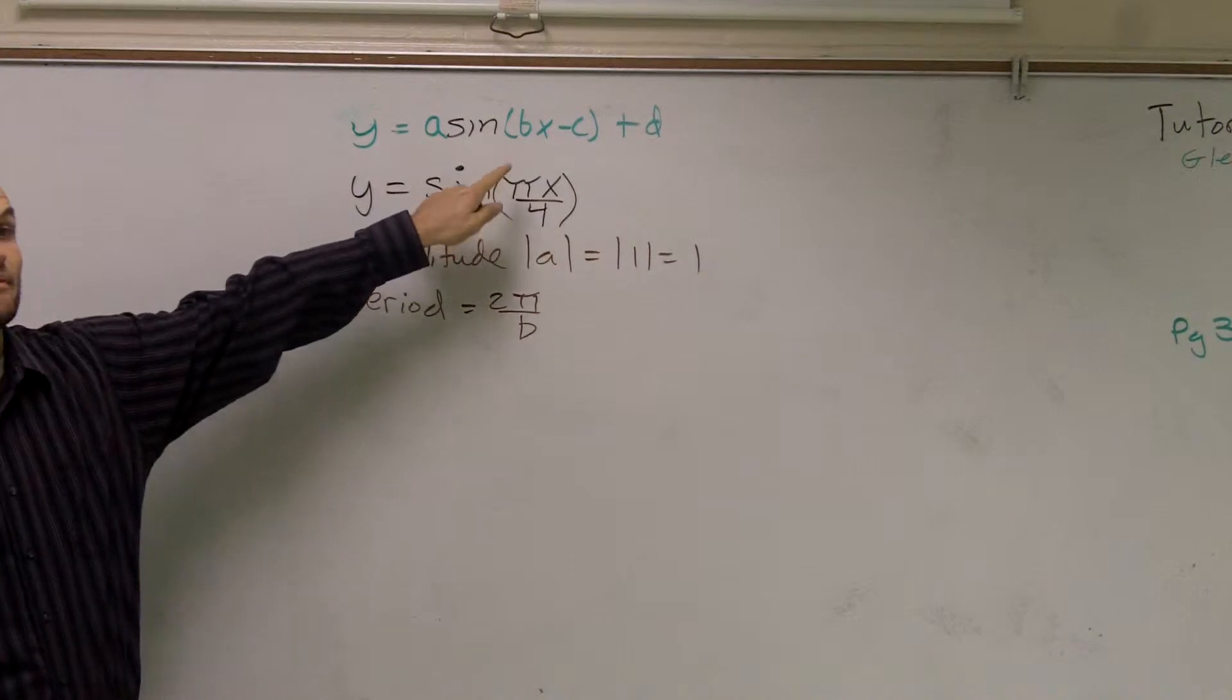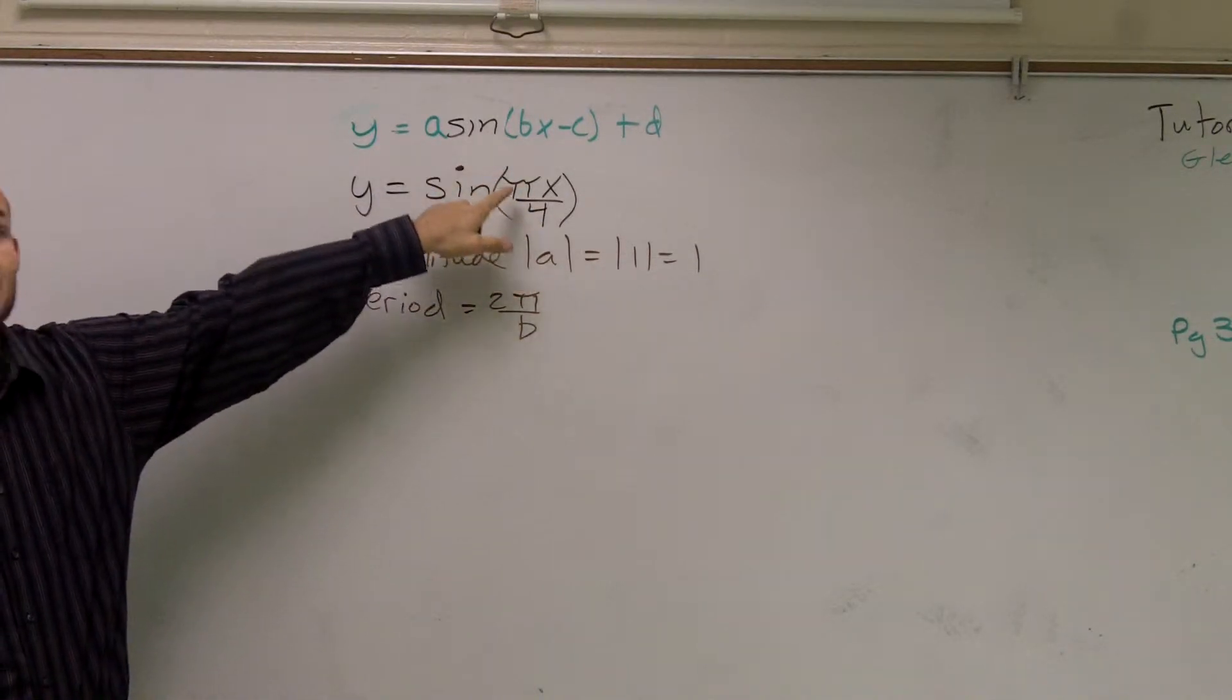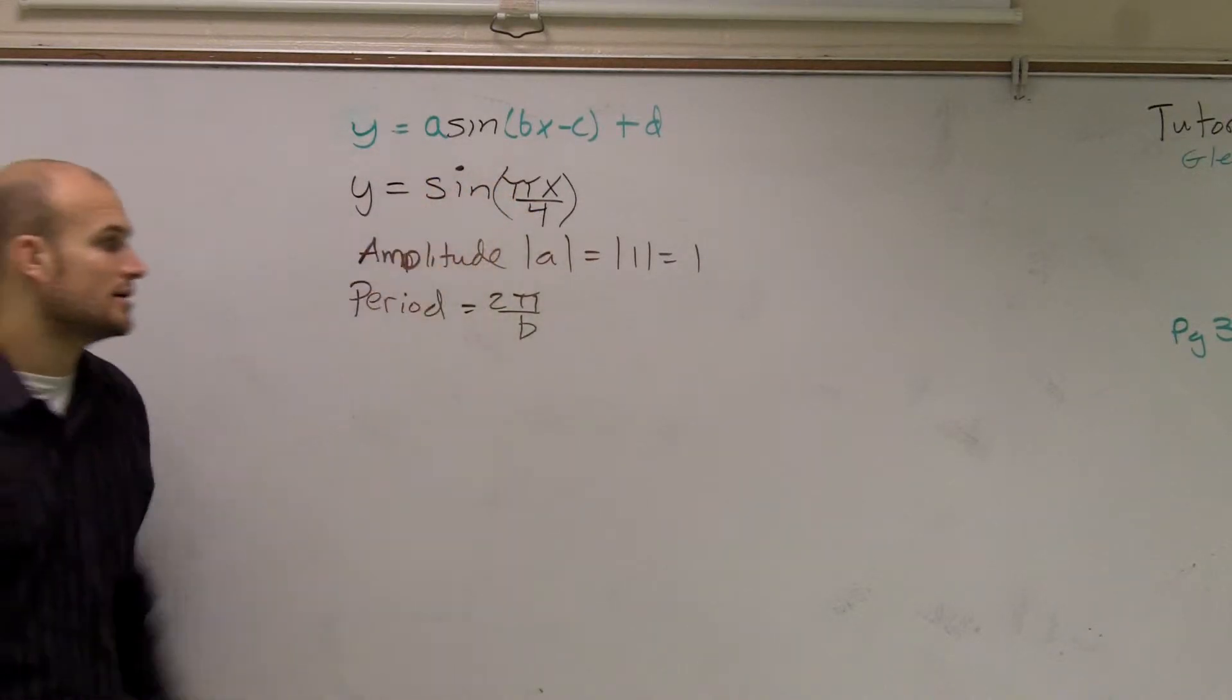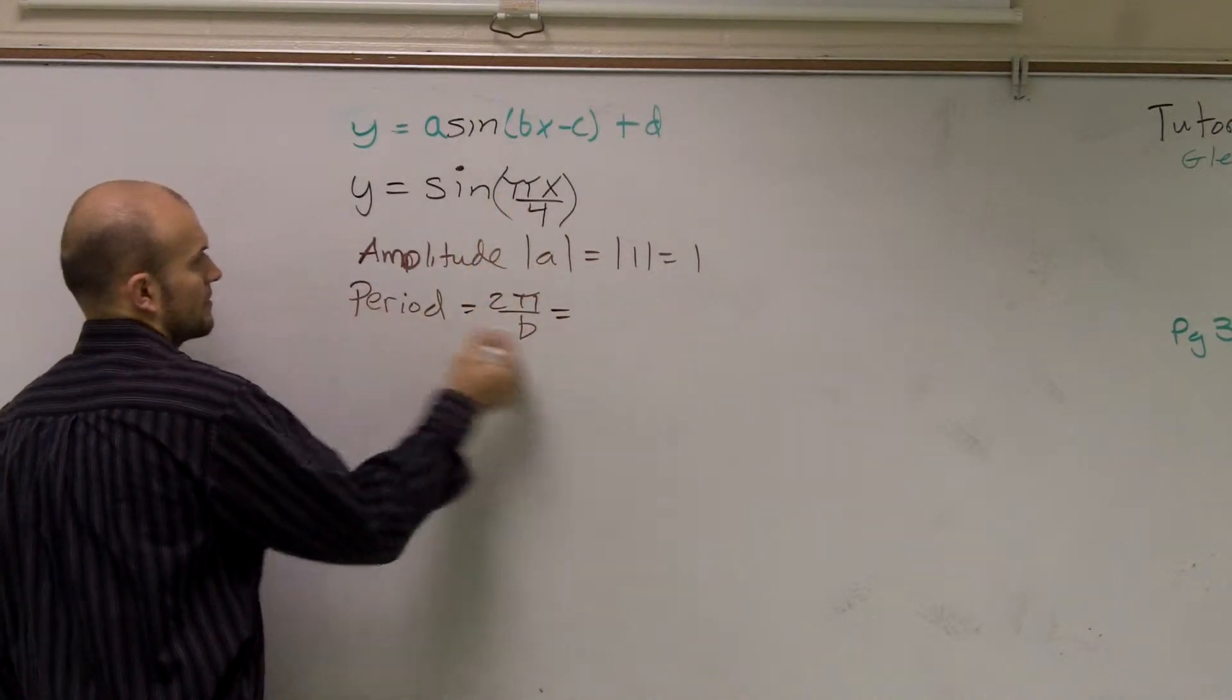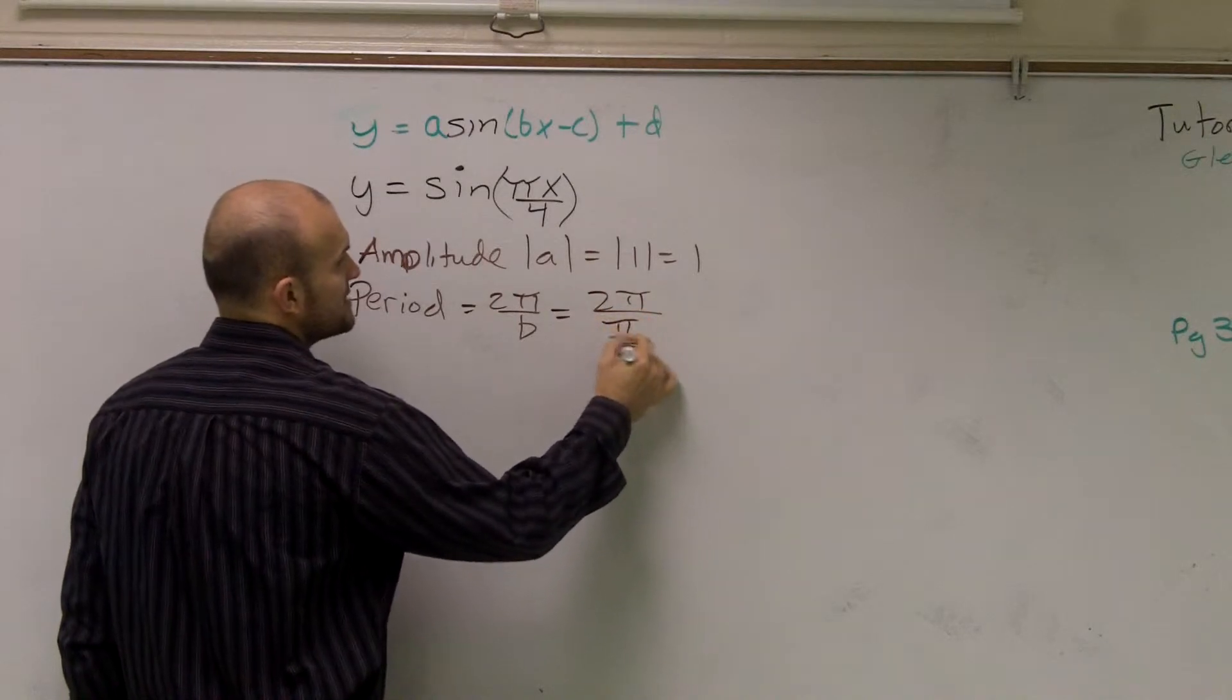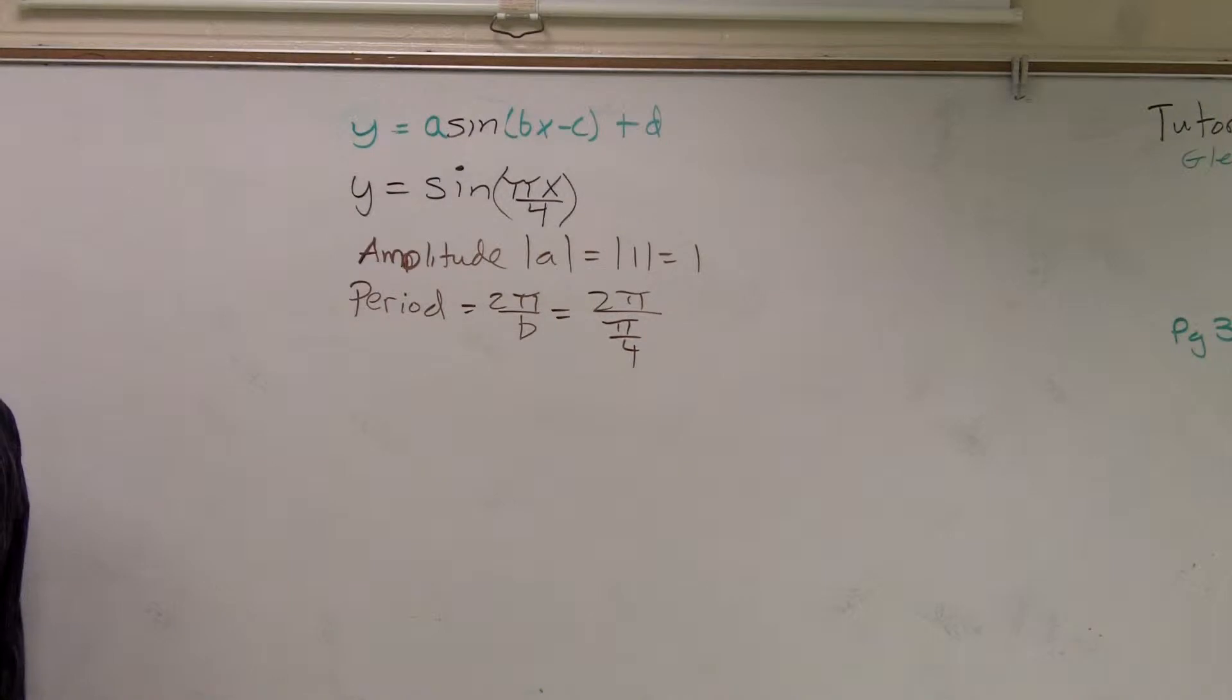Now, more likely, everybody always says, oh, it's going to be π, but they do not want to include the π over 4, because notice that π is being divided by 4. So you have to include π divided by 4. So my b is π divided by 4. Okay, so you have 2π all over π divided by 4. You have to make sure you guys include that.